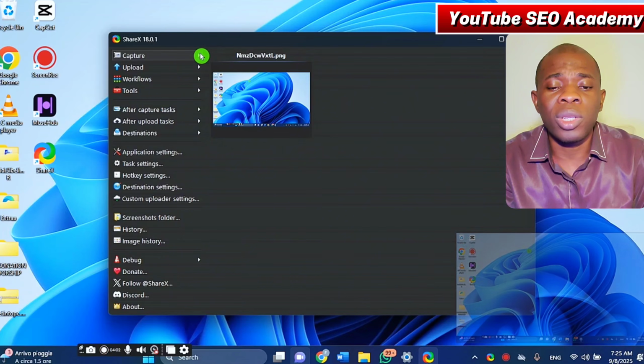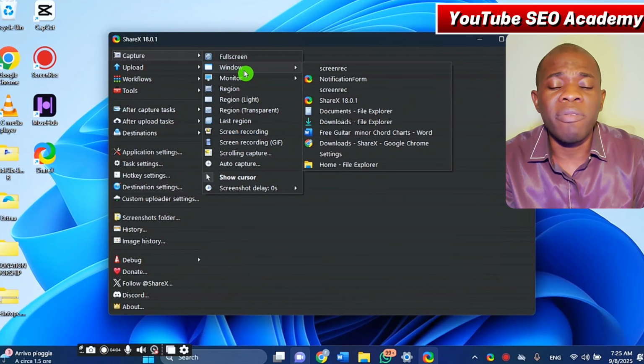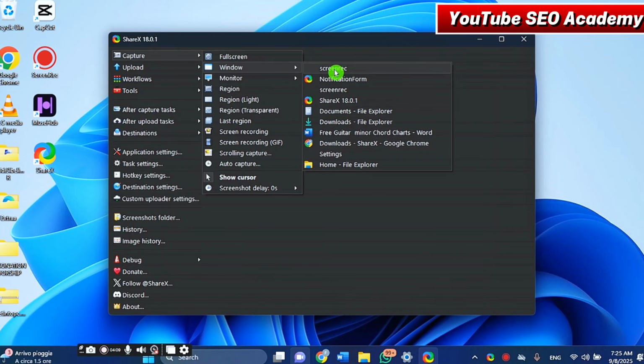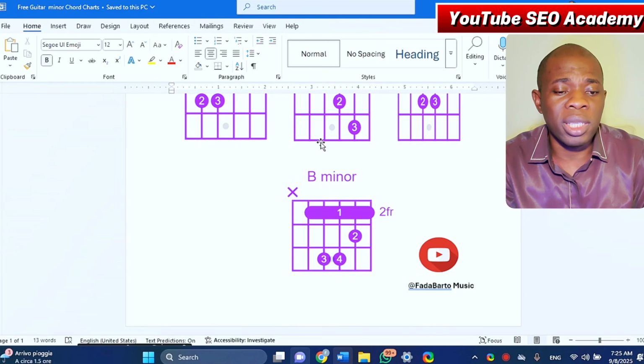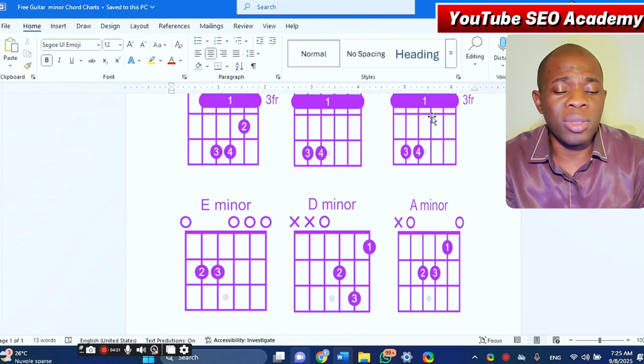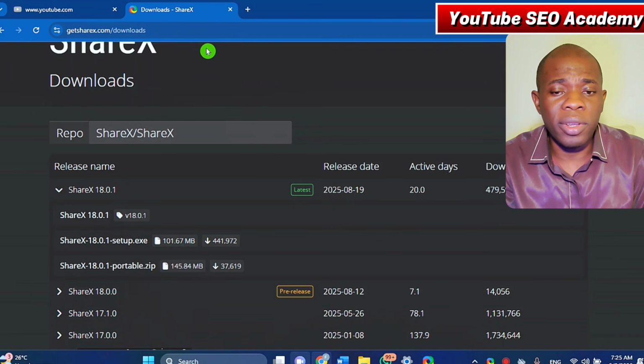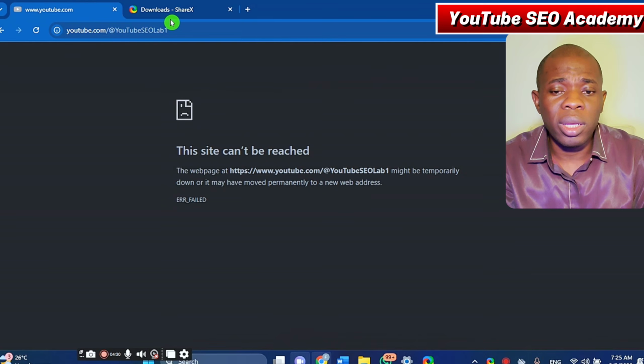Then the second option under capture, you have window. If I click on this, it's going to select any window that is open on this my screen. Whichever one I select is going to capture only that one. For instance, here I have many things that are open. For instance, this is a document that is open. Or under here, for instance, I have this open.